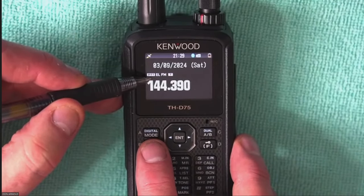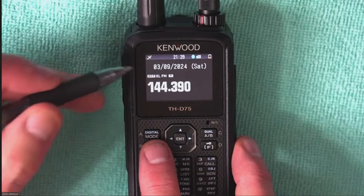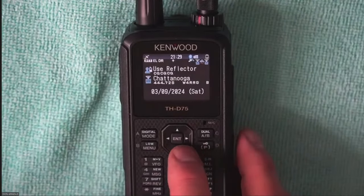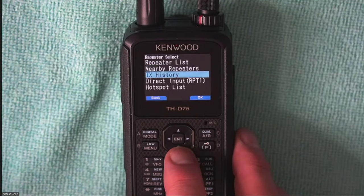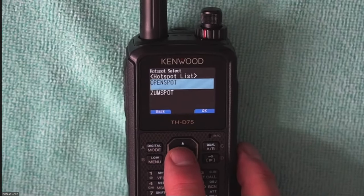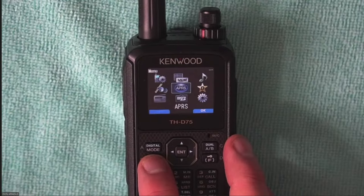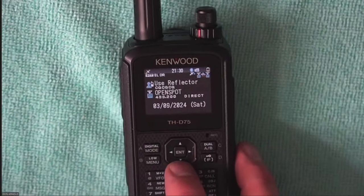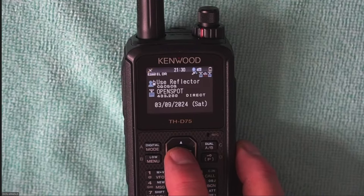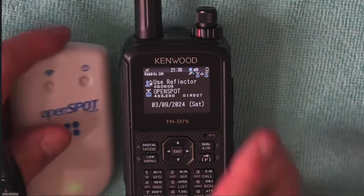For hotspot, you can go right down to super low power. I'm going to go to my hotspot list. This was another feature that was added. I didn't know about this. This is dedicated. So if I hit menu, hang on. If I go to my hotspot list, I go right here. That's cool. And then I have my trusty little open spot right here.